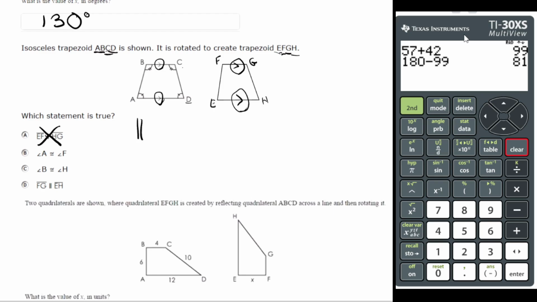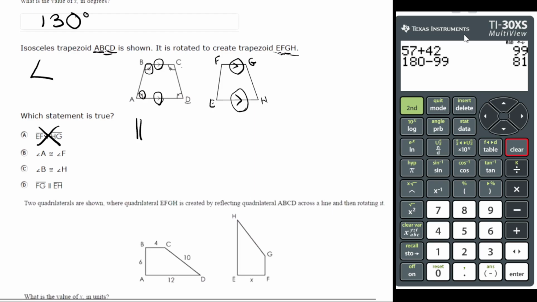Angle A is congruent to angle F. So again, congruent comes down to these little dash marks. If you have an angle with one dash mark, and another angle with one dash mark, even if you don't know what the measures are, the fact they only have one dash mark means they're congruent. But if you have an angle with one dash mark and an angle with two dash marks, then these are not congruent because they have different numbers of dash marks. So angle A has one dash mark. Angle F, which is where B would be, has two dash marks. So no, they're not congruent.